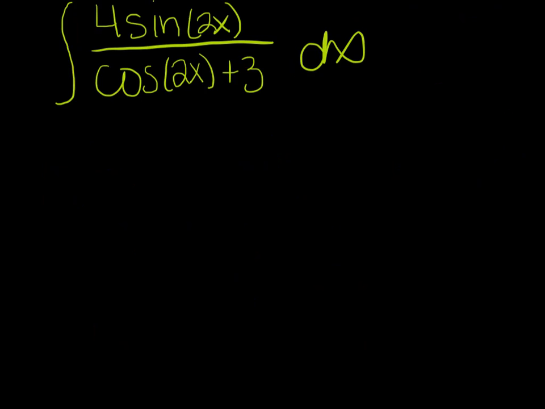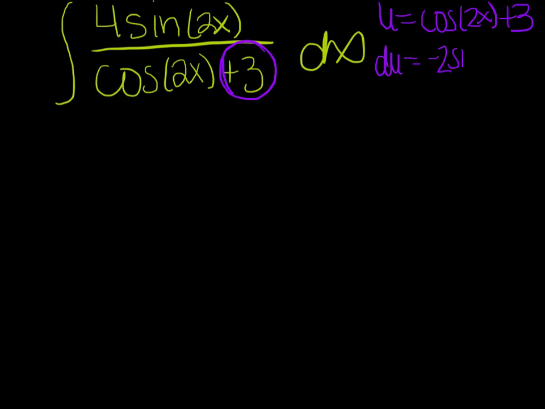Yay, trig functions! Gotta love these. So when I first looked at this problem, I was thinking that you might be able to use either function, either the top or the bottom, as our u for u sub, but then I realized you might want to get rid of this 3, and the only way to do that is to use it as your u and take its derivative, because the derivative of a constant is 0. So I'm going to let my u equal the cosine of 2x plus 3. So that makes my du negative 2 sine of 2x dx. And our dx is du over negative 2 sine of 2x.